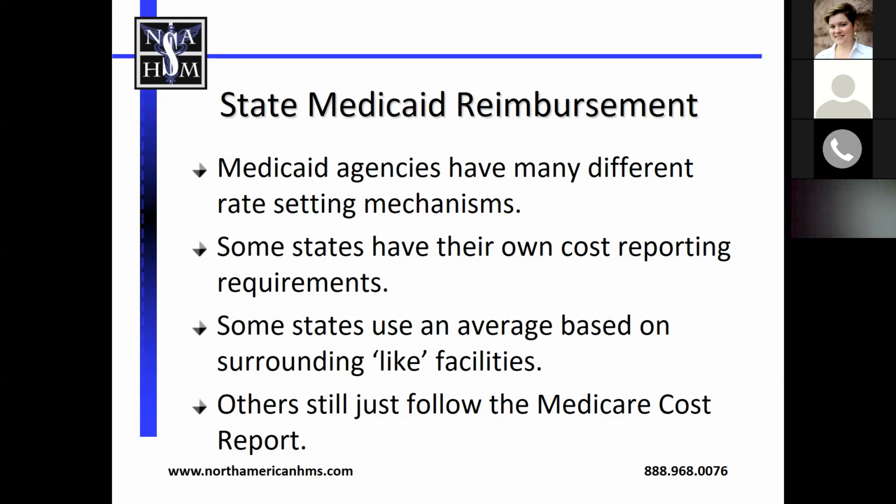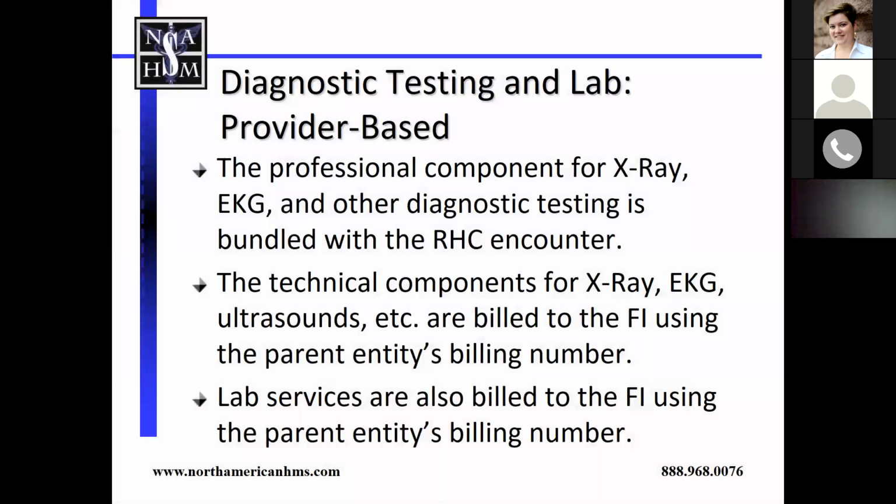So to say that it follows directly from the Medicare cost report is not accurate, but it's certainly derived from the Medicare cost report. So in other states, for example, just next door in Illinois, the rate setting mechanism is very, very different. So we have to be careful in national audiences when we talk about Medicaid, but here in Indiana, we know generally how that cost report is set. So you should get the rate out of both, excuse me.